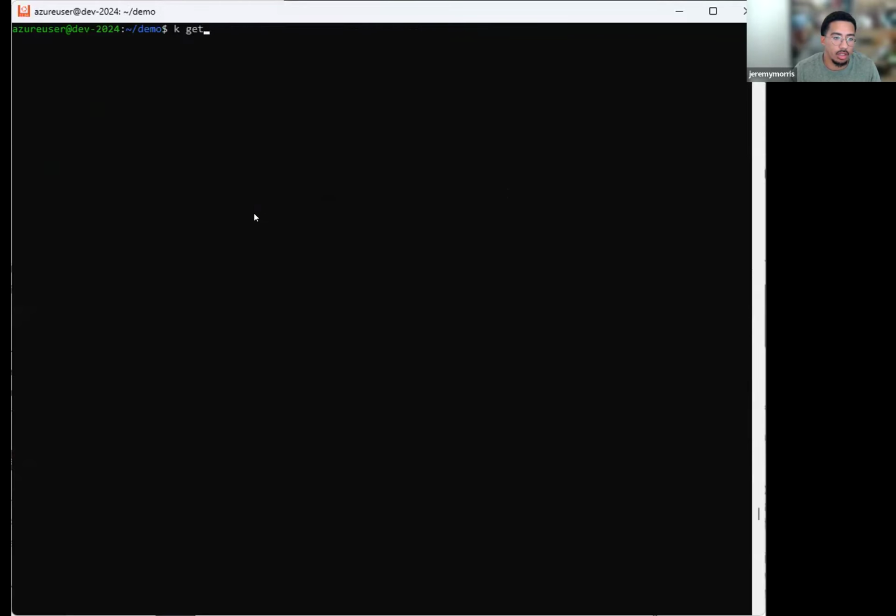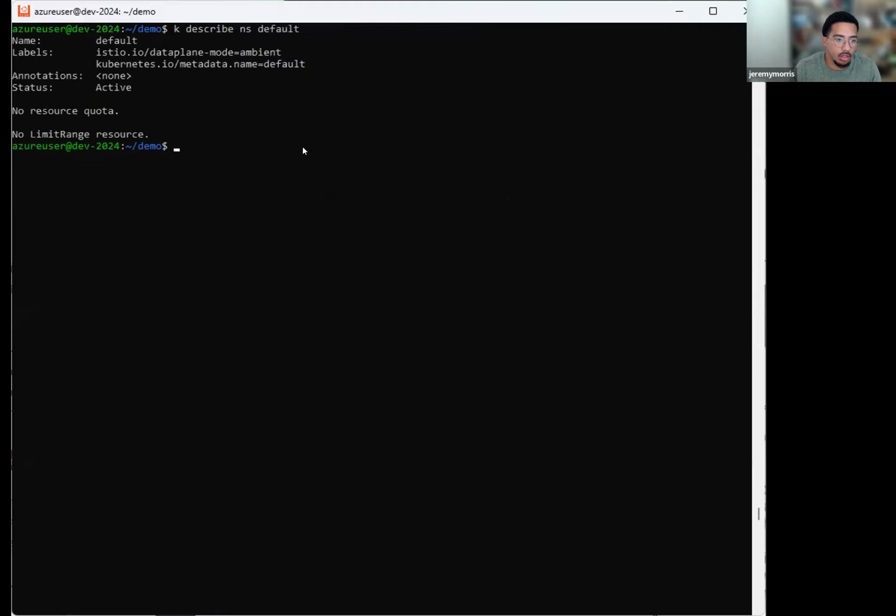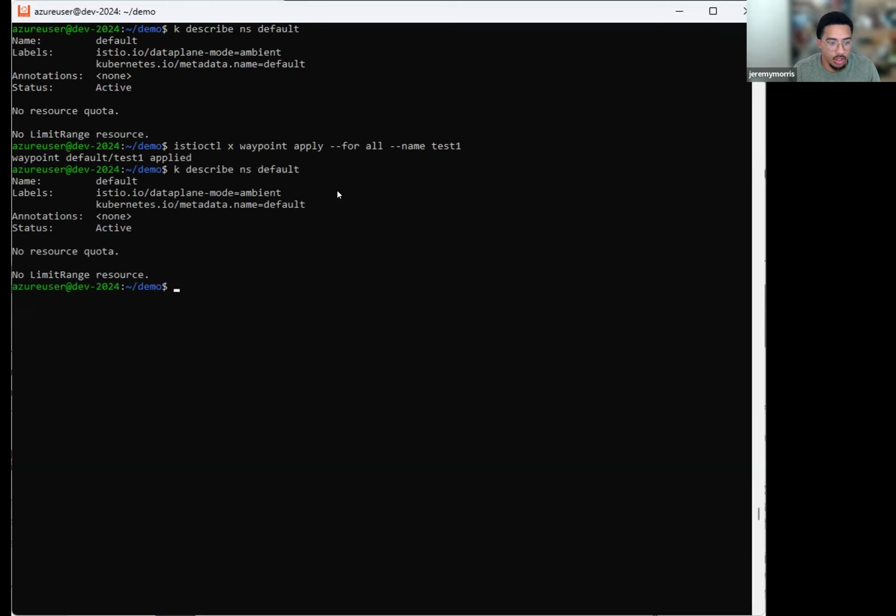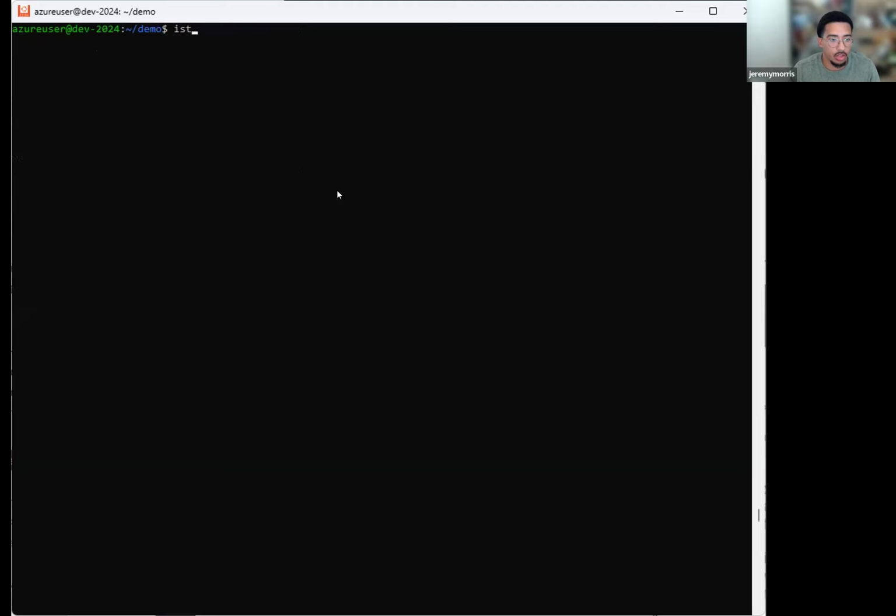Once we decide that we like that, there's another thing we could do. We can actually look at the namespace real quick, just to confirm that there's no use waypoint label. Then when we go to apply this, I'll first apply it without doing a namespace enrollment so you see what it looks like. So we do that. There's not going to be any use waypoint label. If I do that's the Ztunnel config. You can also do ZC.